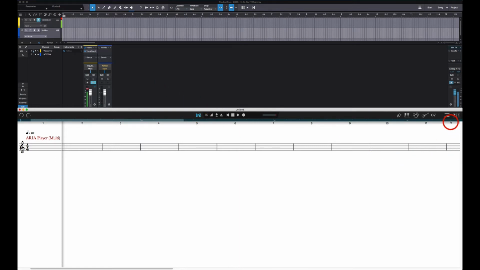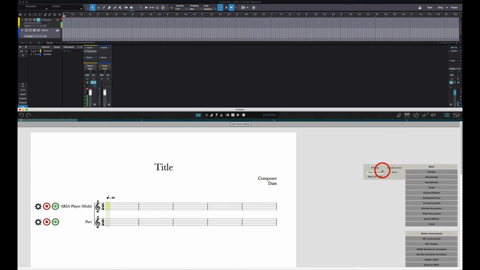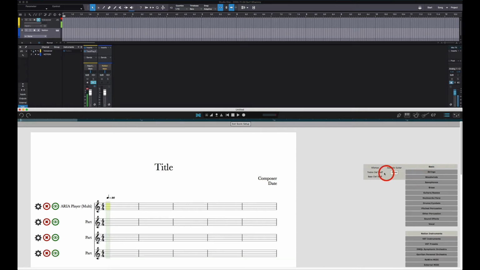And then because I forgot the other kind of important part, I'm going to select Notion Instruments, Basic, and I'm going to create 5 just basic treble staves.